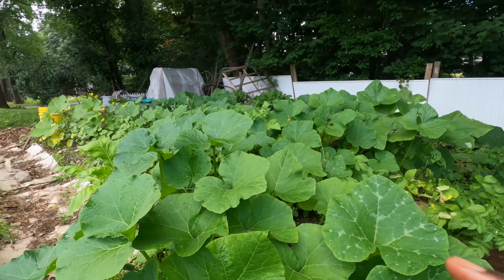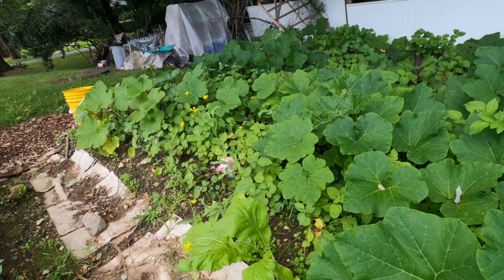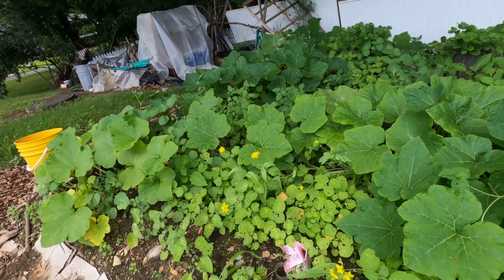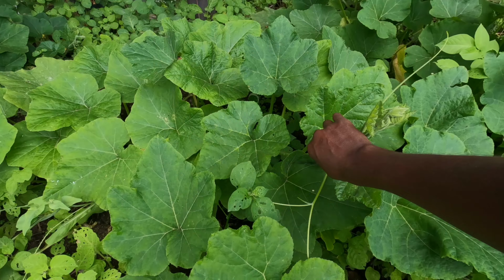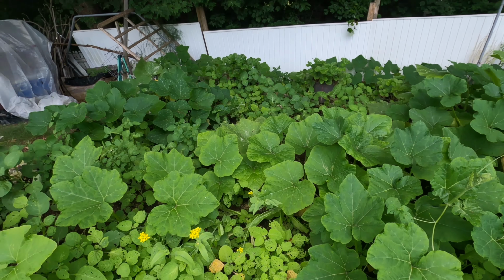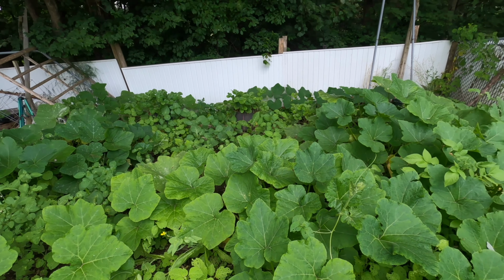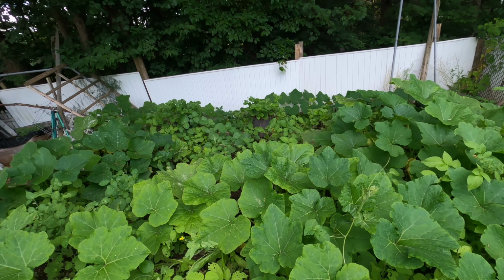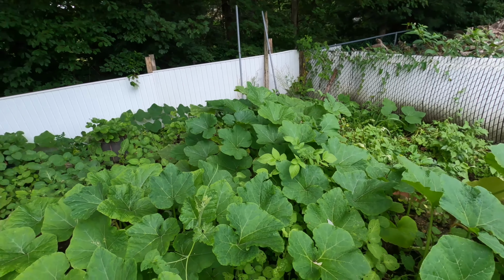So over here we have more pumpkin. We eat the pumpkin leaves. That's why we grow a lot of the pumpkin like this. We cut the pumpkin leaves, just get a pumpkin tip like this and use it to make some sauce that's used to eat other stuff. So that's why we grow a lot of pumpkins. We also eat the pumpkin themselves, but the priority here is the pumpkin leaves.